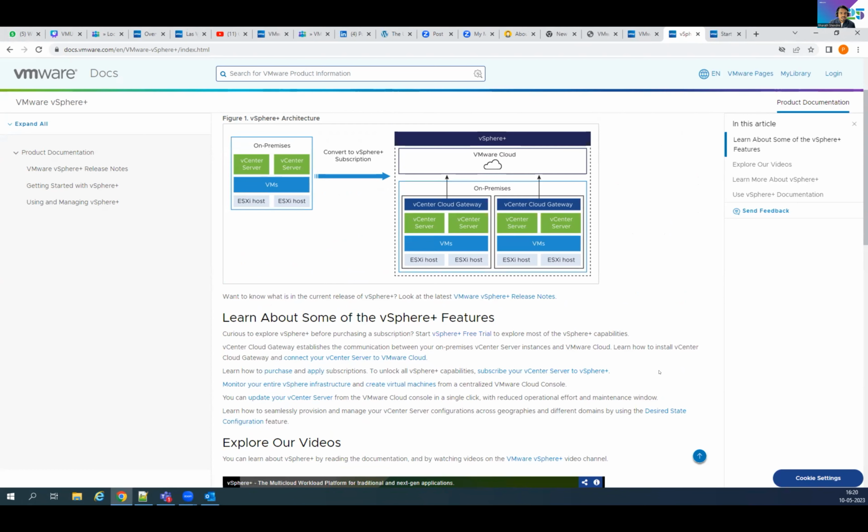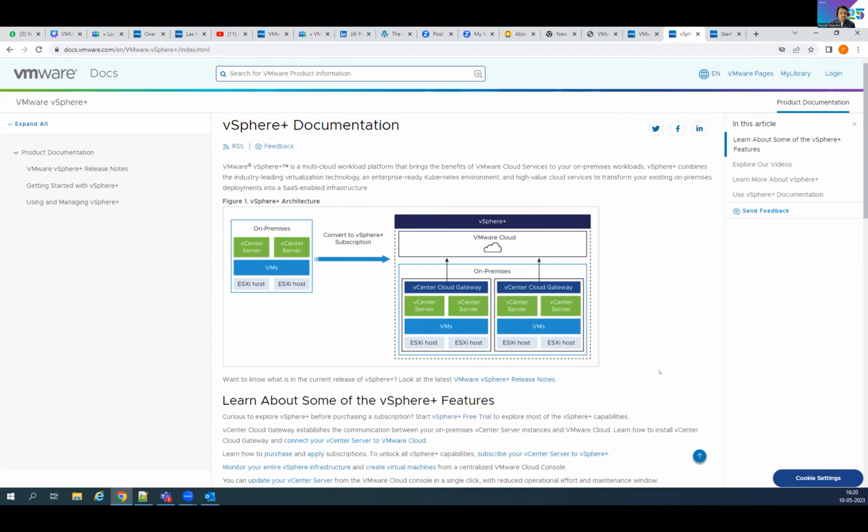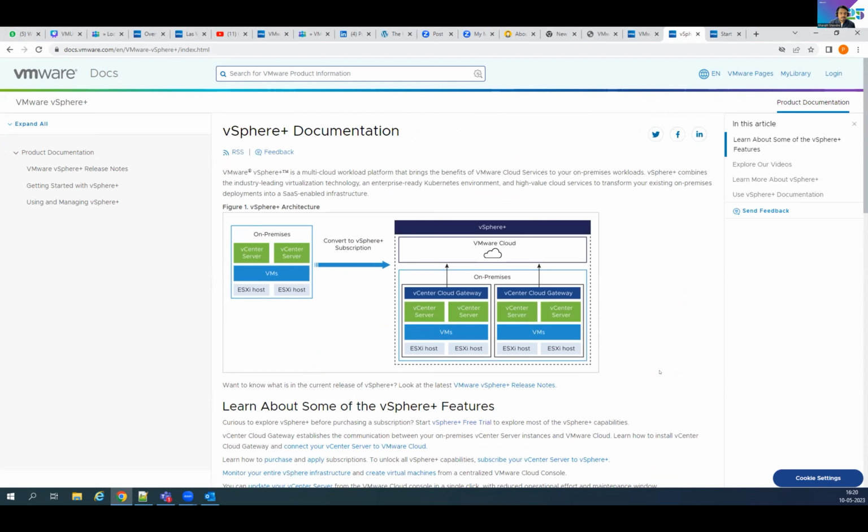So vSphere Plus, again, would be centralized management. Like I said, you can probably think of Enhanced Linked Mode, right, where you used to collate all of the vCenters in an ELM pair and try to monitor or have a single pane of glass to look at your vSphere environment.